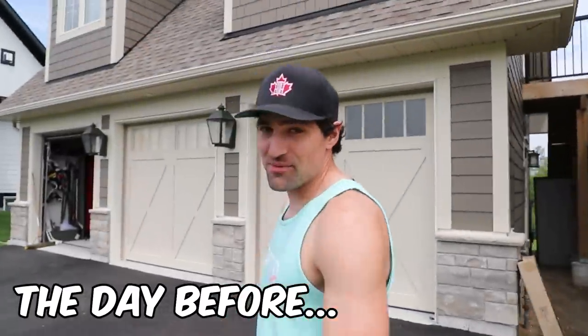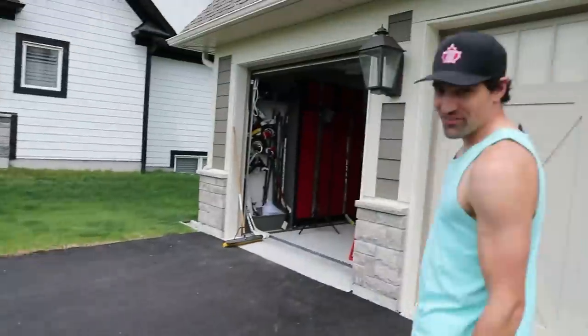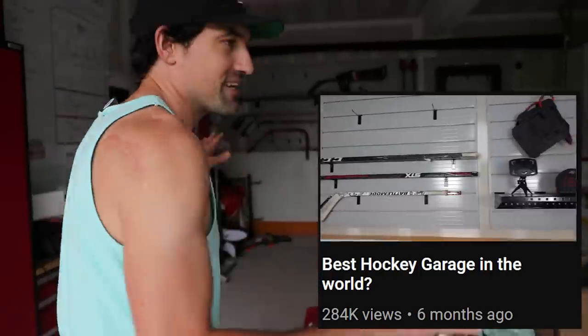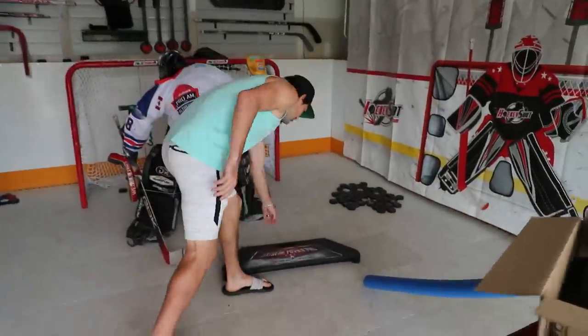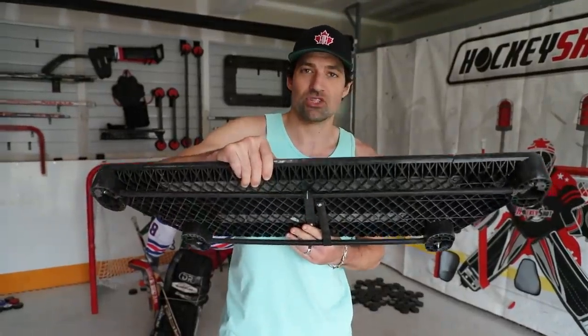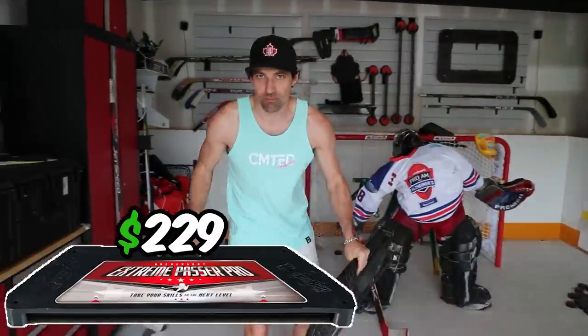Come on Hayden, this one's gonna be a fun one. Check out the driveway - all paved, so there's gonna be some roller blade action going on. The garage is decked out and one of my favorite products from Hockey Shot is the pass rebounder. It just lets you work on your stick handling, your passing, and shooting off a pass. It's nice but expensive - like 200 bucks.